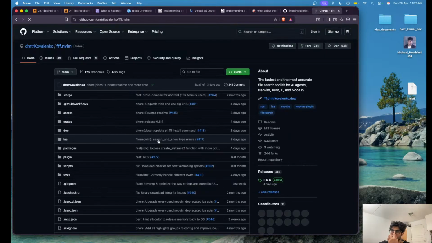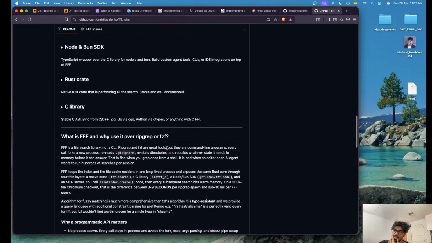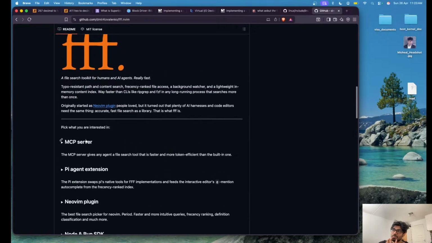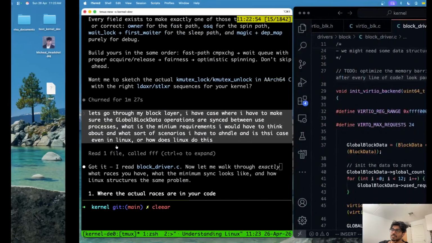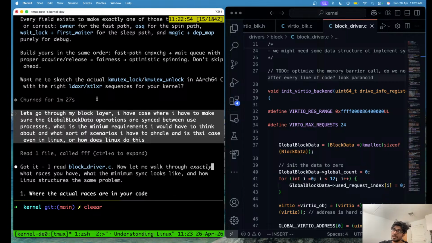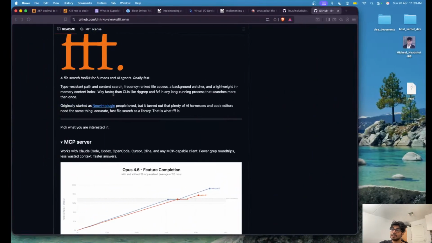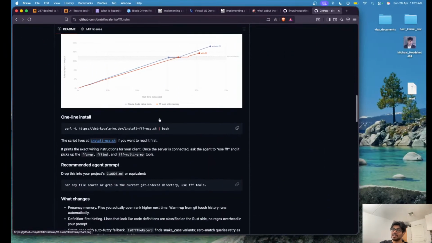It's really fast, and it has an MCP server, so I have connected it and been using it to search things in my Chromium repo.